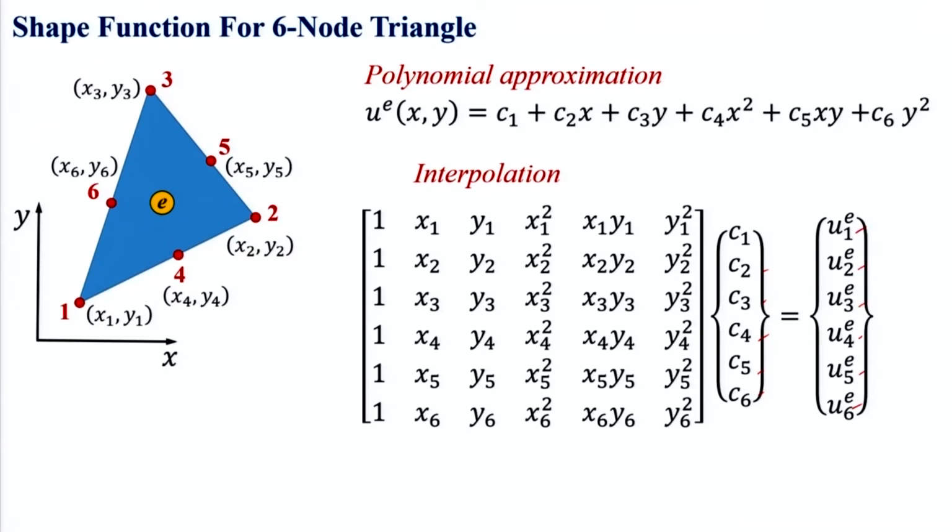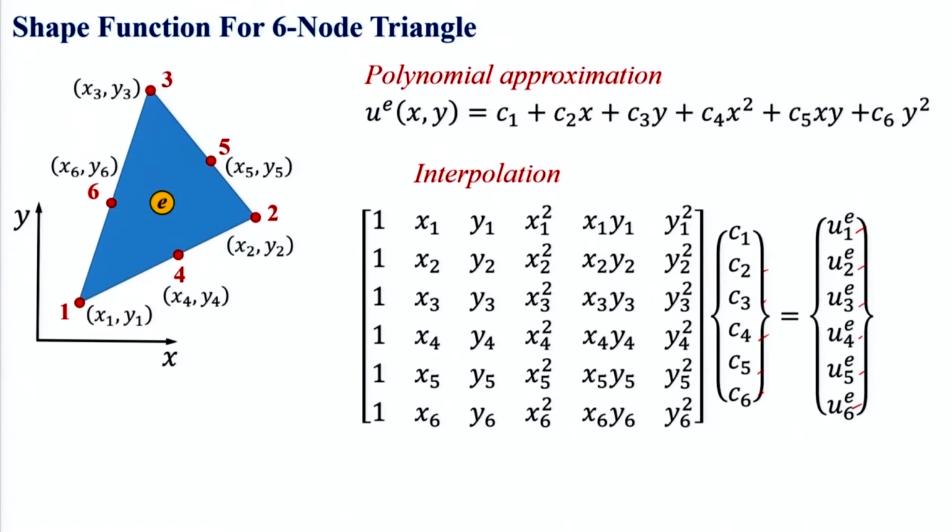We followed this approach while constructing shape function for a 3-node triangular element, and in that case the size of the matrix was 3 by 3. We had only 3 equations. But now we have 6 equations for the 6-node triangle. It is just one step in terms of the order of approximation. It is just the next level approximation.